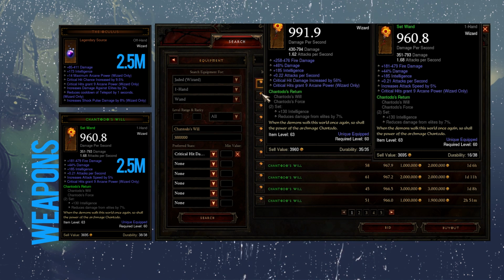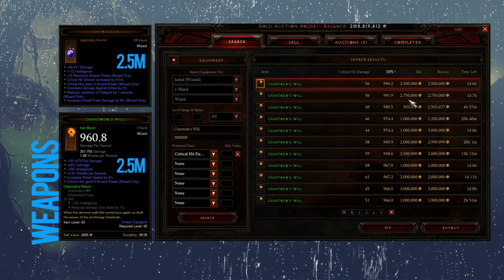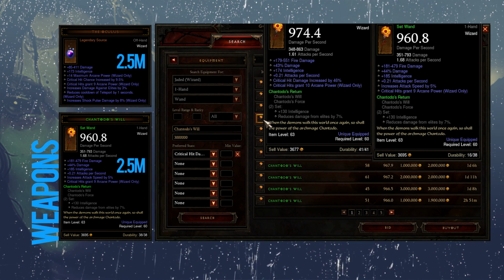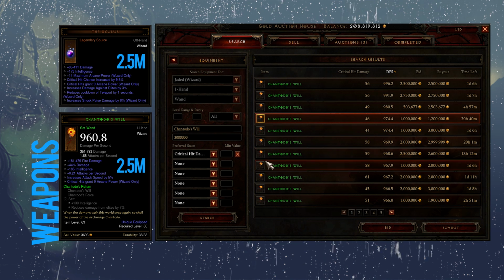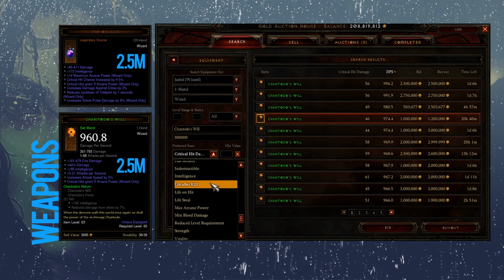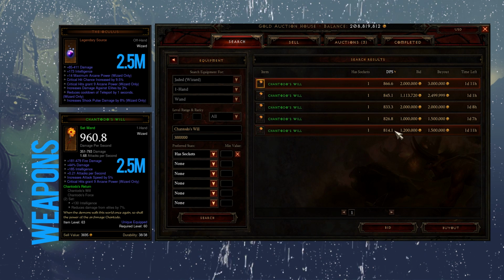Now in the end, I ended up with more than enough attack speed. I didn't really need the attack speed on this. I could have went for crit damage or a socket. If you're going to do that though, I'd say on a budget, you're going to want to go for the crit damage over the socket. It's typically a lot cheaper and you can get a higher DPS weapon, and you're not going to be spending millions on a gem anyways. So I just pick one up with like 60% crit damage on it.